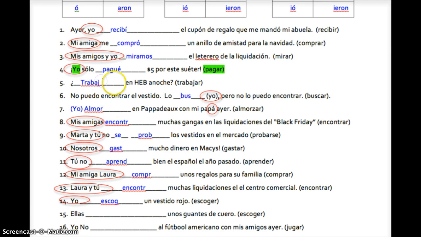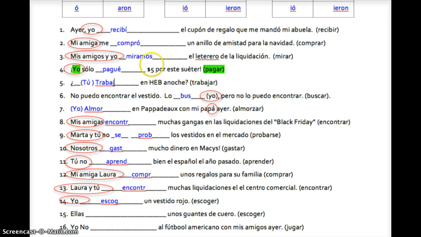Alright, this one is secret answer 2, by the way. You won't have anything that looks like that on your test, and I'm very sorry that I did that to you. But basically, how would you have known it? Because I'm saying something about worked at HEB last night, and since I didn't use anybody's name, it makes the most sense, as it is a question right here, that I would be saying to you, did you work at HEB last night? But that was a really tricky one.